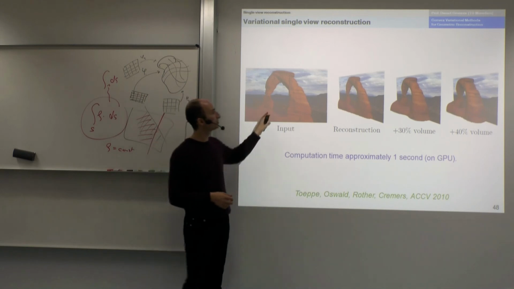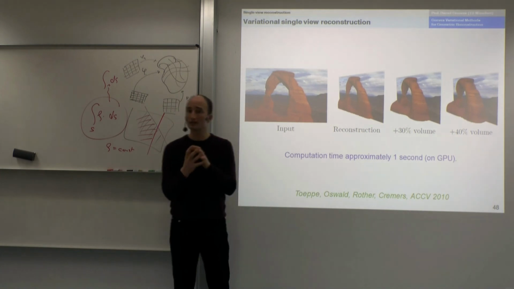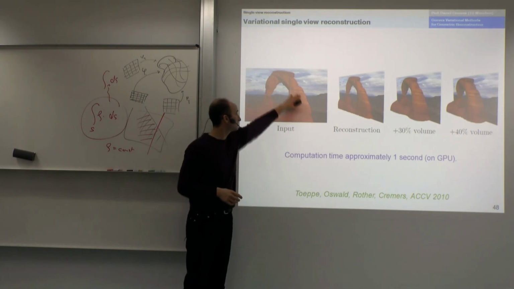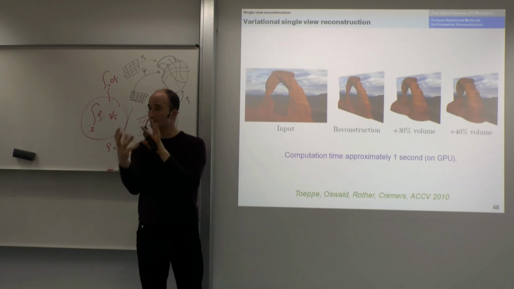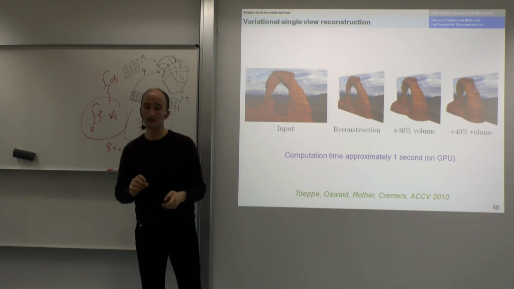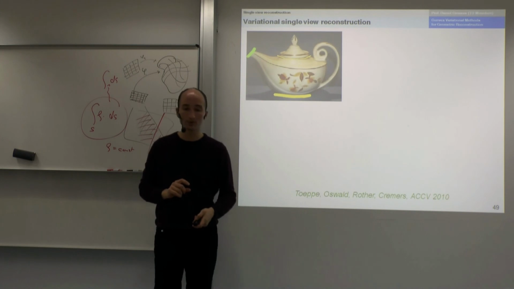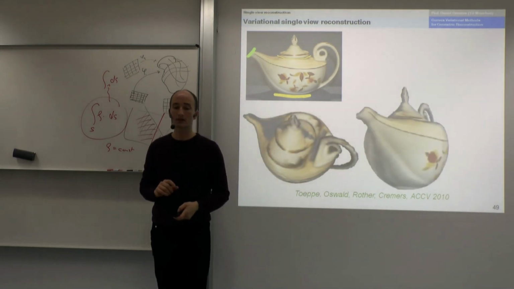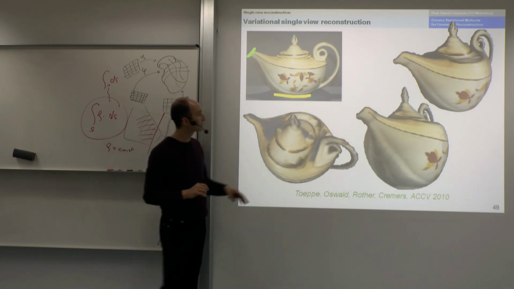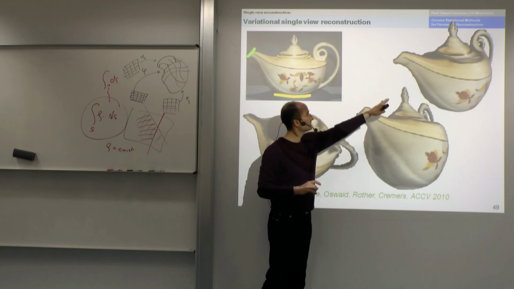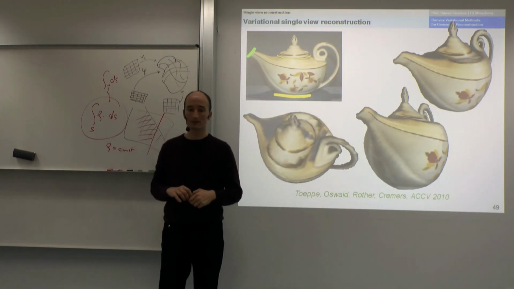And that way you have an approach to image-based 3D modeling, where the user can interactively work: it automatically extracts the silhouette and creates a 3D model, pops out, and you can turn it and see it from different viewpoints. Here's another example. We take just one single image of that teapot, and these are the reconstructions we can generate. And so you see that they're quite plausible reconstructions of an object that we've only seen in one single image.